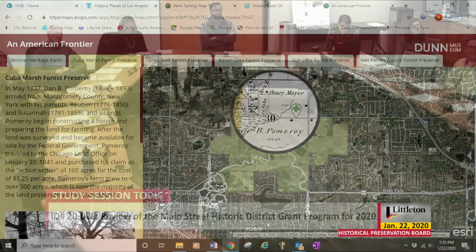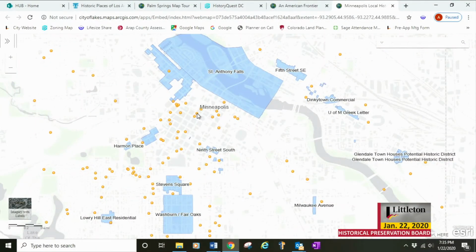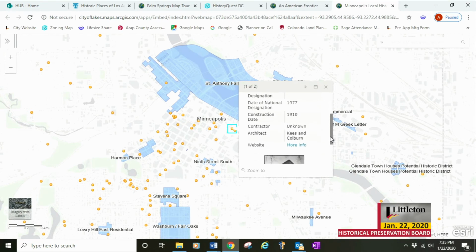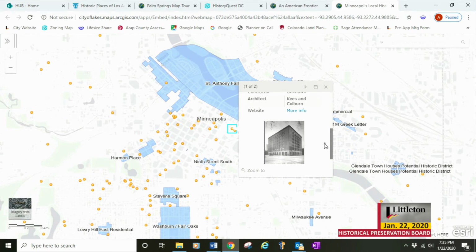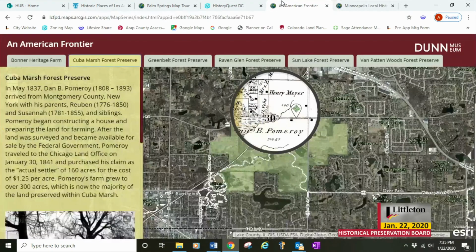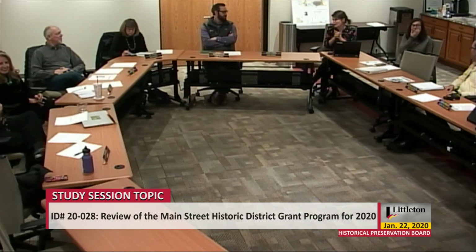The last one is the least fun, but maybe the most realistic, and this is what we did when I was at City of Minneapolis. They're actually designated landmarks and historic districts, but they integrated it with GIS so that you can click on it and it gives all the information about the designation, and it also pops up a historic photo and a current photo. That is pretty simple to do, but it's still a nice interactive, and you can make it look nice for anybody using it. Those are just some ideas of how, once you take all the information from the properties that have been surveyed and whatever ends up on the list, you could display it to the public and have it be easy to use and functional as well as fun.